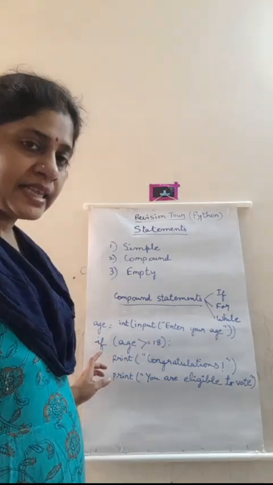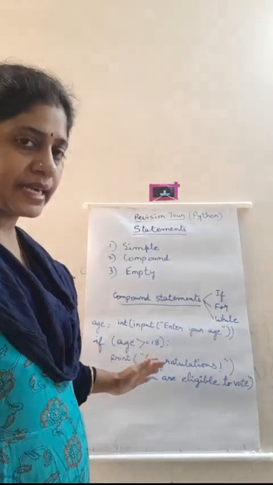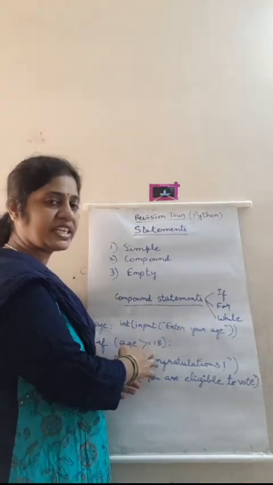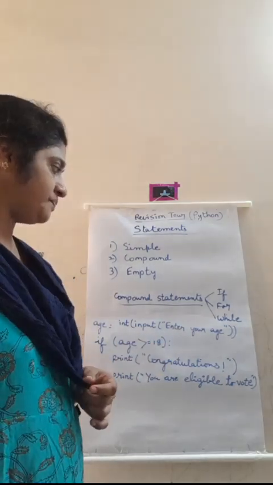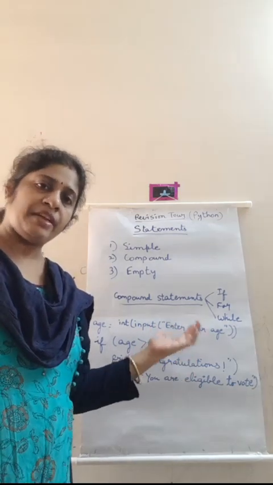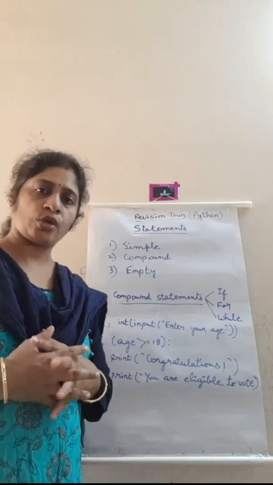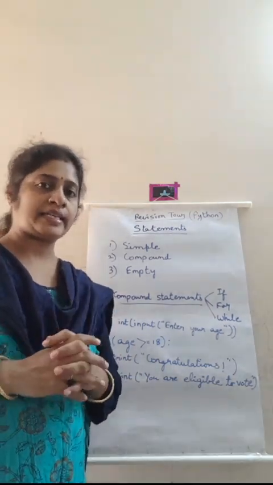These two statements form a compound statement which belongs to the if statement. See, these two statements are indented towards the right hand side, and this is the set of statements which is executed if this condition becomes true. This is called a compound statement. So this is one example of a compound statement. When you write a set of statements in a for loop, even those sets of statements are called compound statements. They are generally indented towards the right hand side.